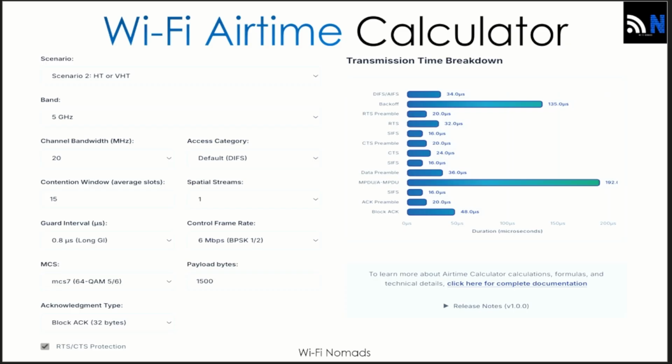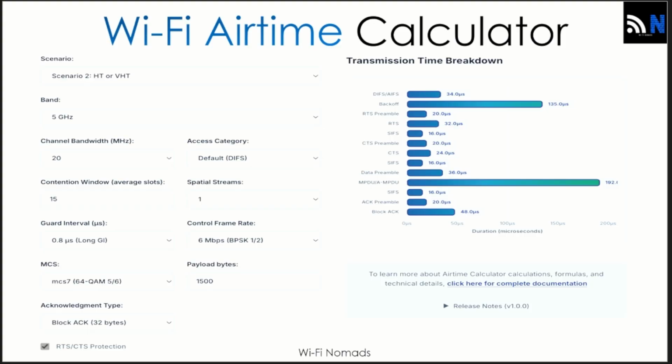How can we calculate a frame's airtime? It calculates the time taken by a frame on the air. When you have a frame and you want to calculate its airtime, it will calculate the time taken by the system and the frame transmitted on the air. It will calculate the individual components, and it will give you the overall transmission time taken by a frame.